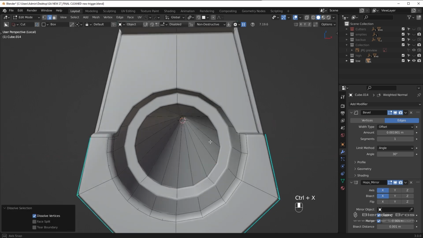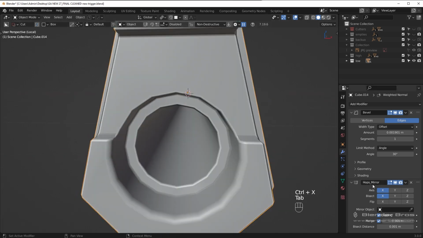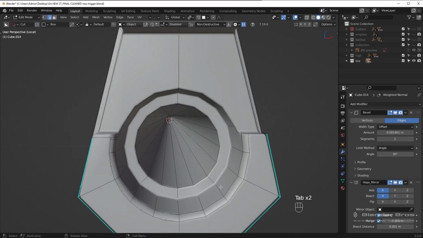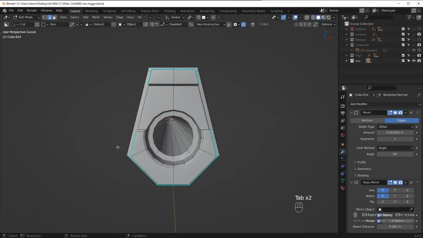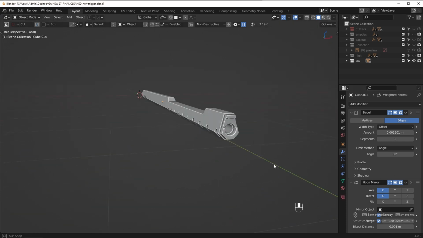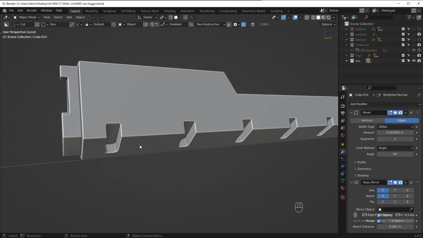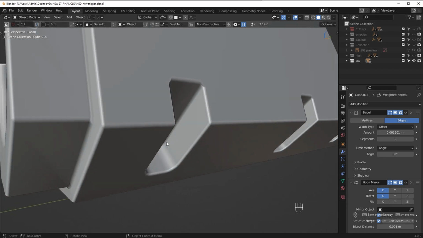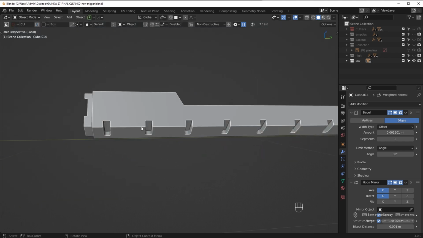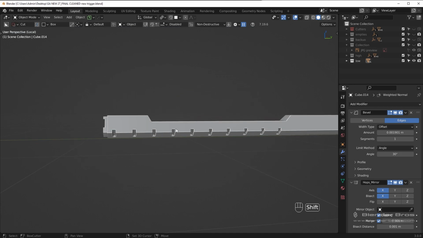Control X. And notice I have a mirror modifier on here, so basically any portion I do on the right will be mirrored to the left since we have the modifier. We'll apply that once we're done. So there's not too much we can really bake in here. We could bake these notches, but like I already mentioned in the other video, if we try to bake these, we'll end up getting that floating line effect. And I think these are pretty important elements because they really define the structure.